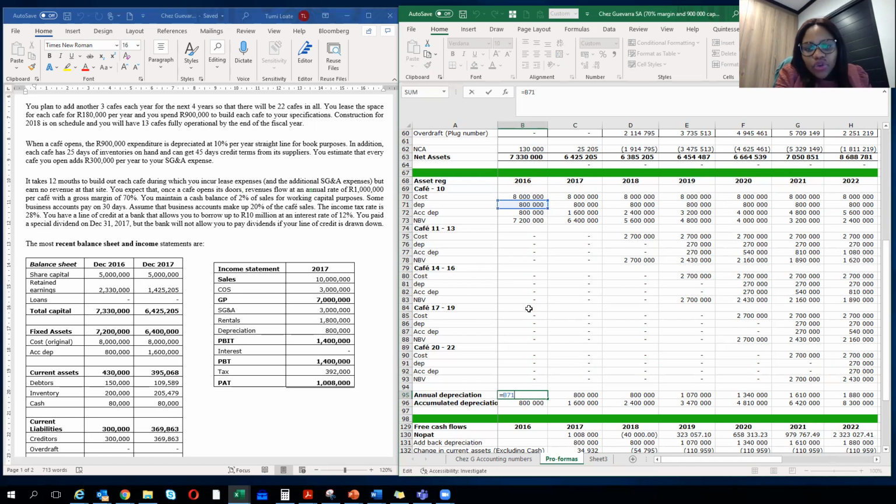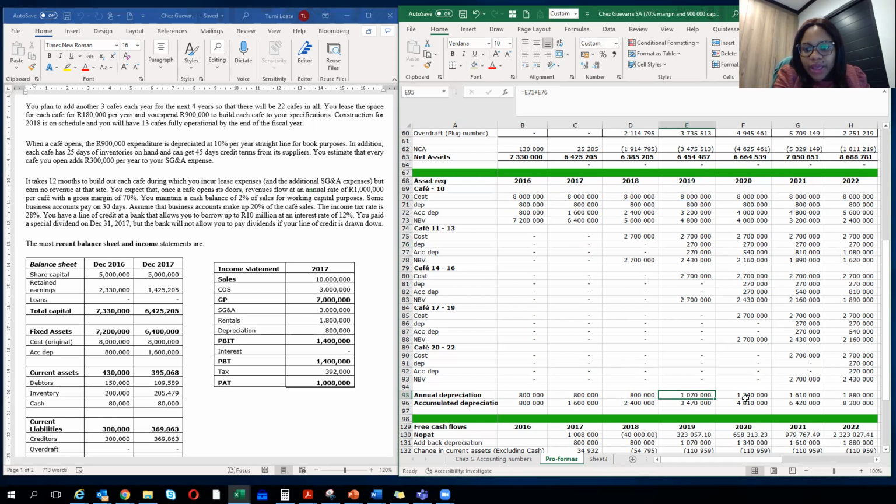In 2016, you'll remember, we actually didn't have any new stores in place or new cafes. Same with 2017. The new stores only started kicking in 2018. Okay, so in 2018, remember, we added 3 new stores at 2.7 million, but our depreciation in that year would have been nil because we only started depreciating the following year. So for that year, depreciation is only 800. From 2019 onwards, we start bringing in those additional stores. It's just 800 plus the 270,000.